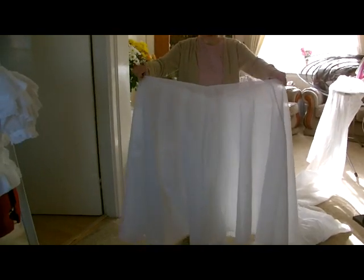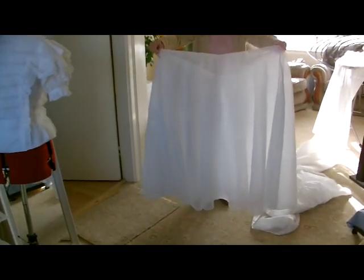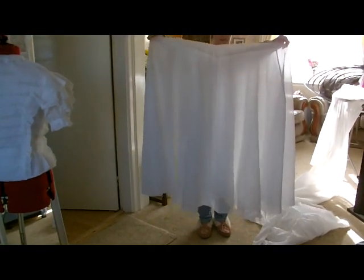Made it a bit shorter because the last ruffle on the dress actually overhangs on its own, and you can't see any of the base skirt underneath the last ruffle at the very bottom.